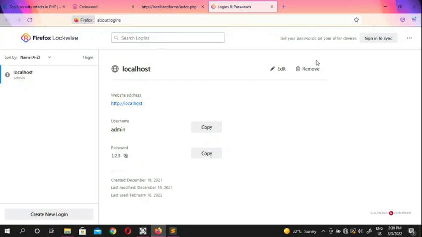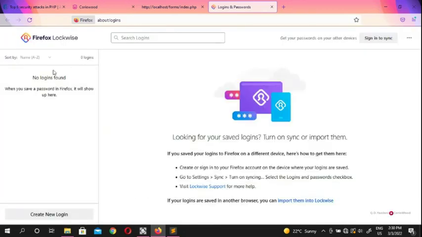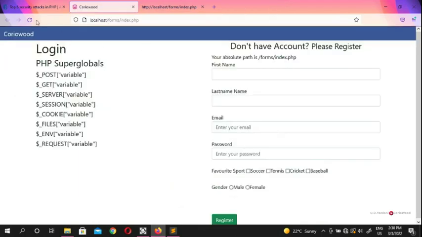So we're going to remove this. Once we remove it, the local host doesn't have any password. Now if I refresh, I'm not going to see any email or password, because that was in the computer's cache. You see that it's all clean, all beautiful.